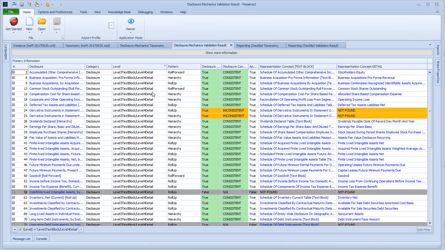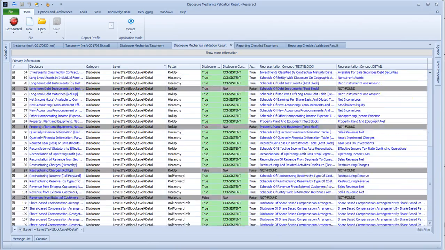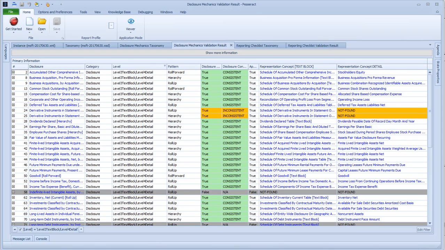So the problem with the Microsoft report is that they create extension concepts, so I can't find certain things because you're not going to write rules that identify every extension concept that every company creates. It kind of defeats the purpose of extracting information out of a report easily. So to overcome these issues with Microsoft, I'm showing you the Microsoft one because it's a real report, and I'm showing you that it works the same way as my little prototype.